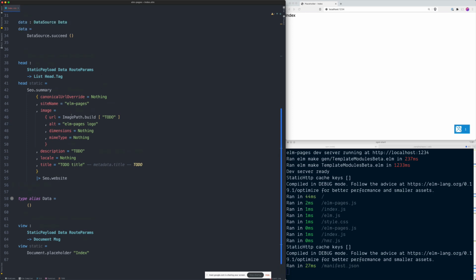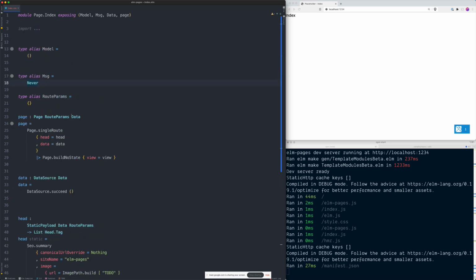Often in elm-pages 1.0, you would have an empty markdown file that just had some metadata, and you would use that metadata to say this is just a regular page and use that for the routing. You don't have to do that now. You can just create page.index, and then you've got an index page.